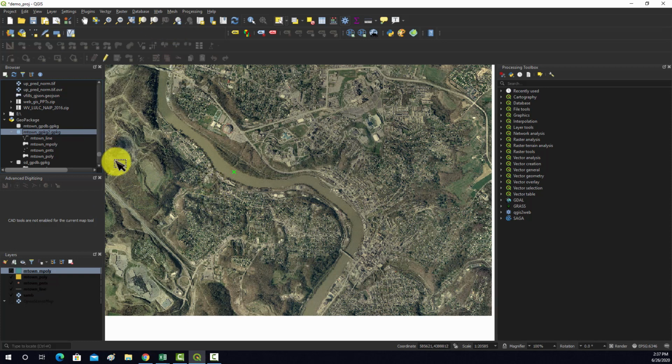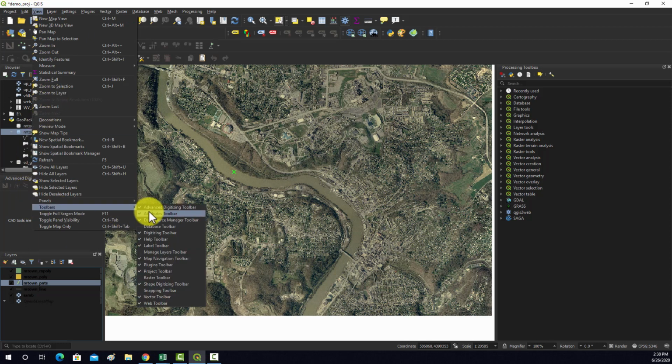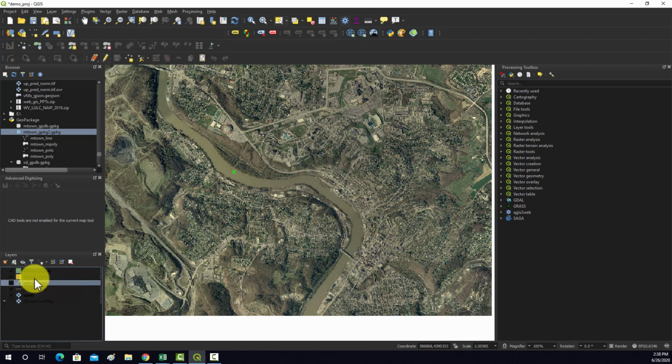Okay, so now we're ready to start editing. To edit a feature, you're going to want to click on it in the layers list, and then click on this pencil tool to basically get into editing mode. Note also that there are some more advanced editing functions that don't load automatically. So that's what this toolbar is. To get that, you have to go to Project, Edit, View, and then Toolbars, and then make sure this Advanced Digitizing toolbar is turned on.